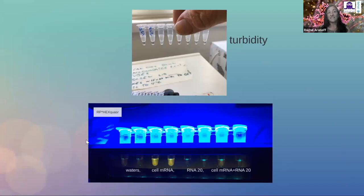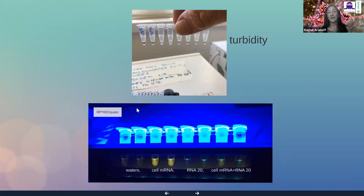And in addition to the viral target, we can very well see the internal control of the RNase P. And here you see everything else stays negative, the water and the viral RNA, but the cell RNA comes up very well, and the mix of the cell RNA and the viral wasn't perfect, but they might have been a little bit in this too. But overall, we think we have a very sensitive method.